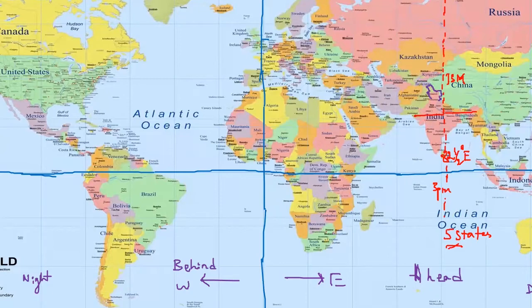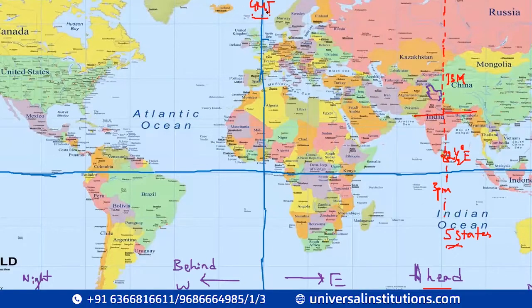Notice that Indian time is east. We are ahead of London, ahead of GMT. Please remember GMT, Greenwich Meridian Time. Across the world, the time is calculated with respect to the prime meridian, so we call it GMT. Greenwich Meridian Time. That's the normal pronunciation, but I told you yesterday, W is silent.